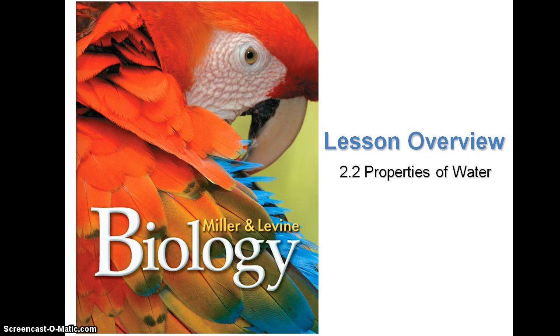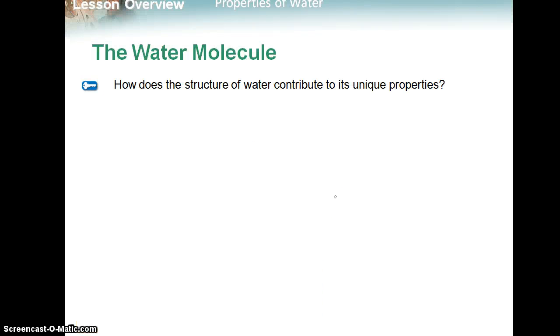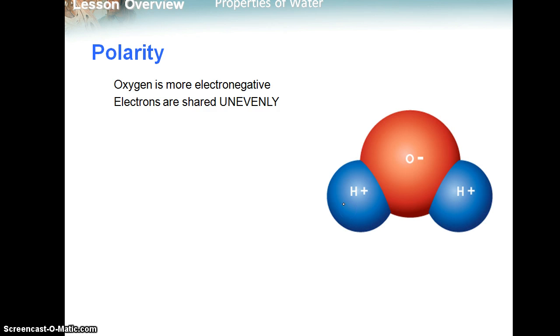Welcome to the first biochemistry video for this year. We're looking at properties of water, and water is very important to all living things. And so we're looking at why water acts the way it does, and really how that structure contributes to those properties of water that make it unique. And the short answer to that is its polarity.